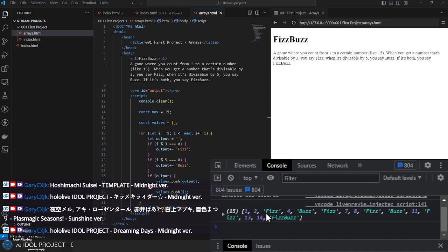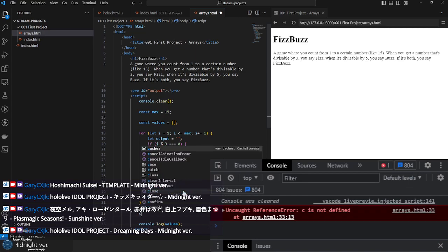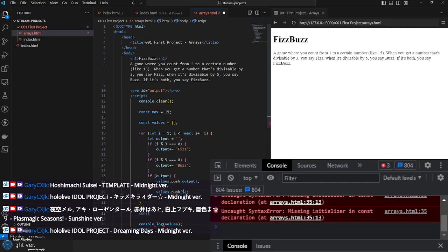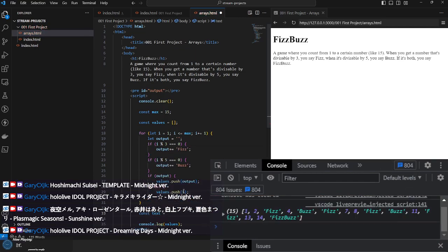So we have 1, 2, 3, yeah. So how do we improve this? Well, let's first turn this into a string. And how do we do this? Const text is values join. And let's join it with an empty string first to see what it does.